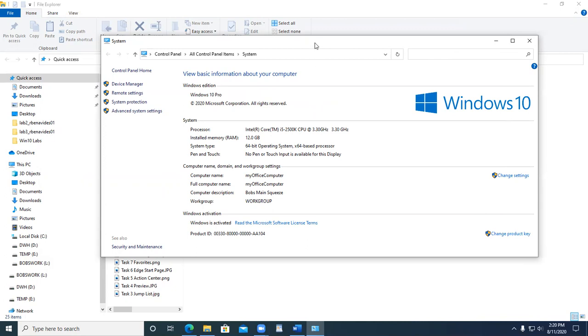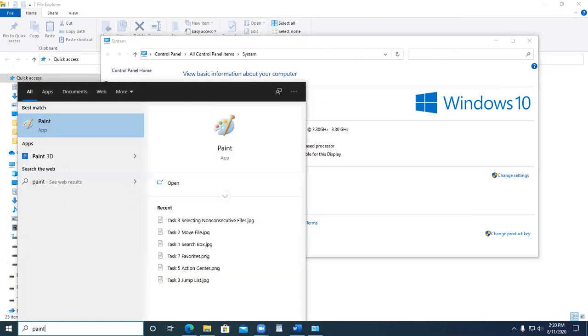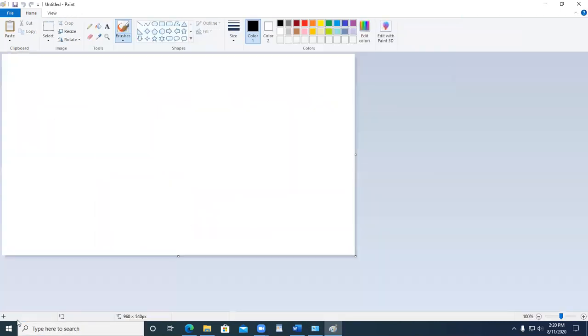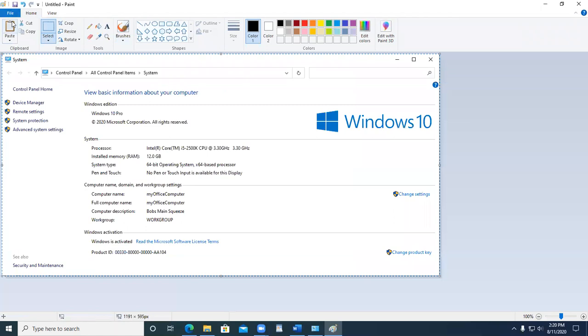So I'm going to do an Alt Print Screen. We're going to bring it into Paint, because there may be times that you need to do this, and that is to get rid of the product ID so that no one sees it. This is a school ID, so I don't really care. So how do you get rid of it? Different ways. You could use any of these tools on here.